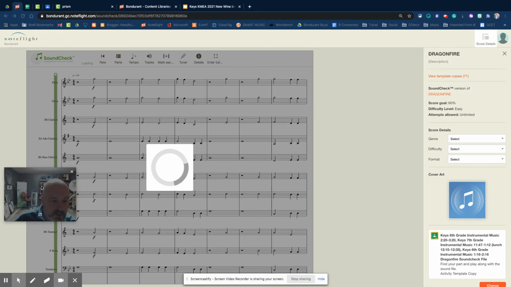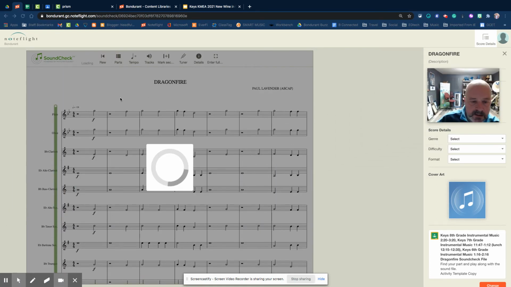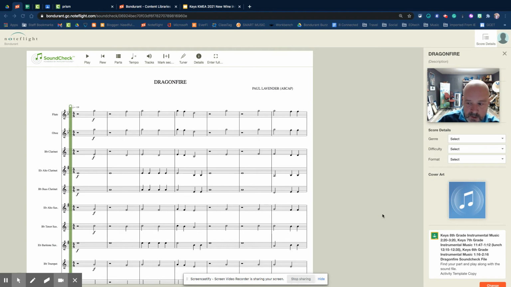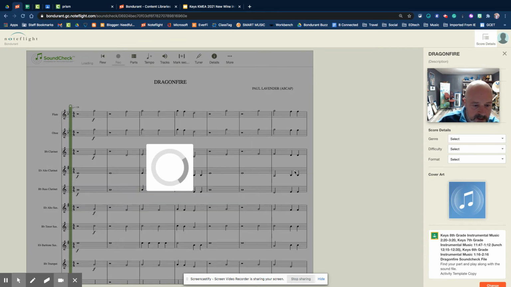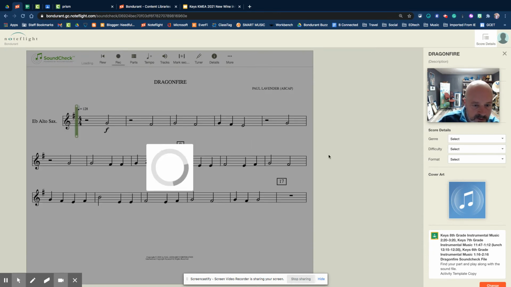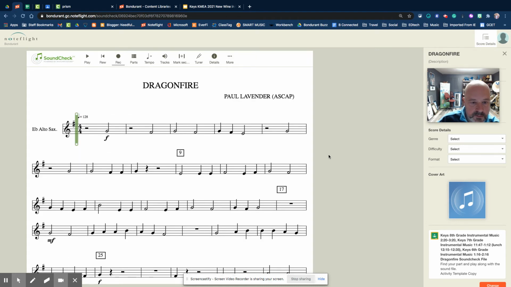And what it allows me to do is I can send this out to my students. And once again, we did a teach the tech assignment. We went through sound check and we showed the kids really quickly how to do it. They can just come up and they select what part they play. Let's go ahead and do alto sax today. And then just the alto saxophone part shows up. And so they can play and hear the part. That provides them a listening model to go by.